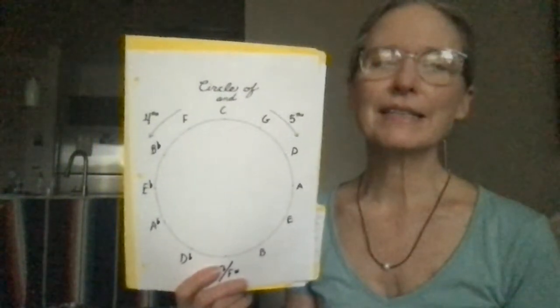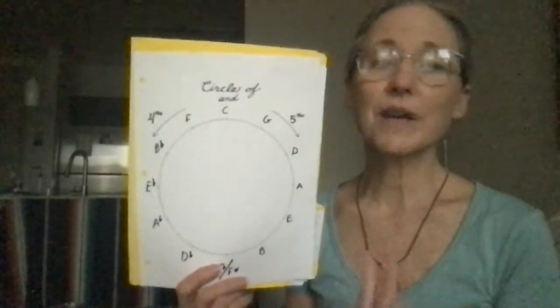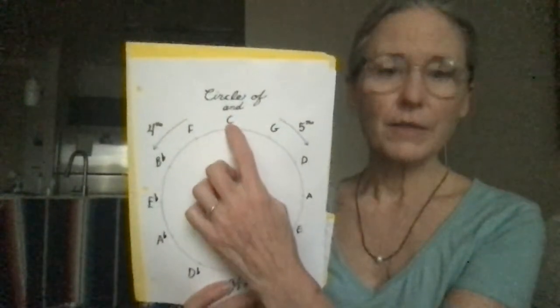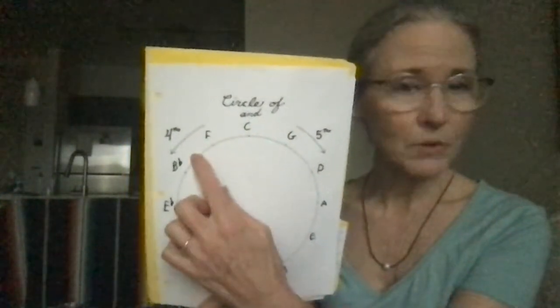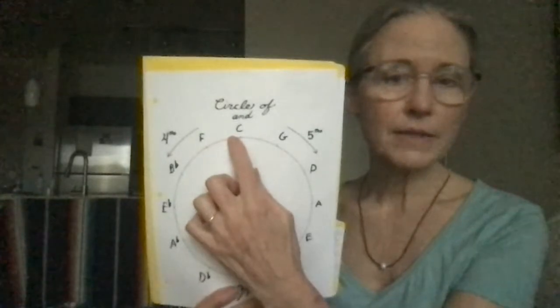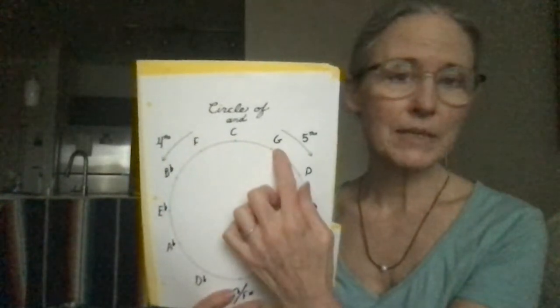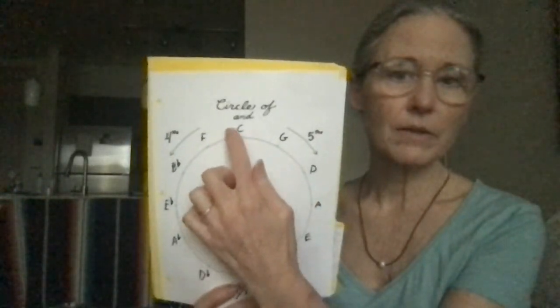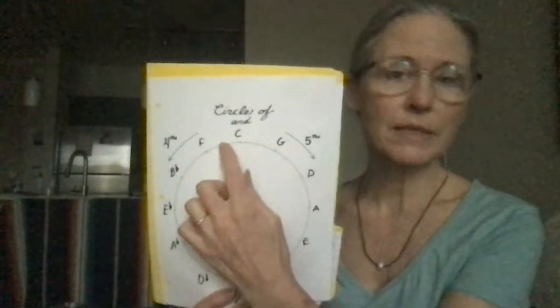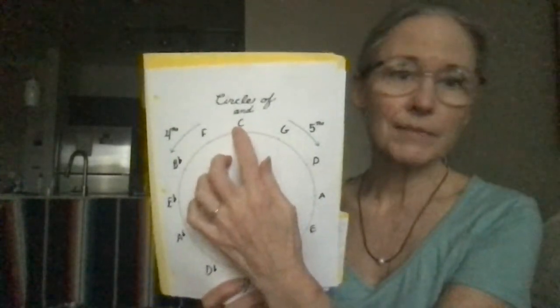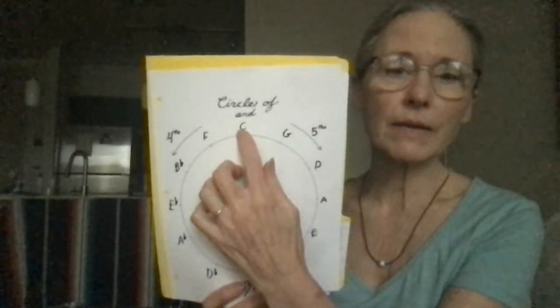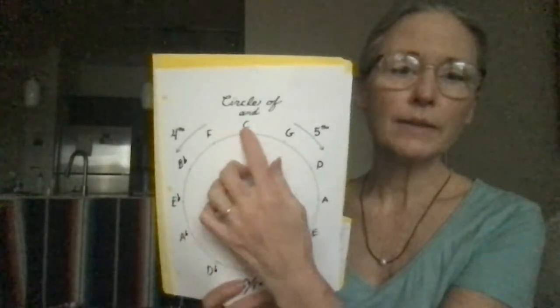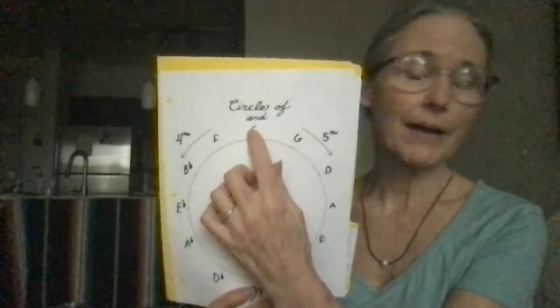But so he said, if you're starting the song with a C chord, you're probably going to go to an F chord and then back to C, or maybe F, maybe to G, and then back to C. Or you might start on C and go to G and back to C. But he just said simply, pretty much, whatever key you're in, you're going to go to this one and this one, and you're going to keep coming back to this one a lot.